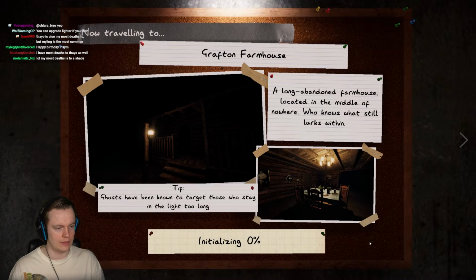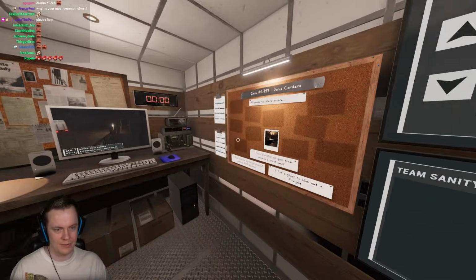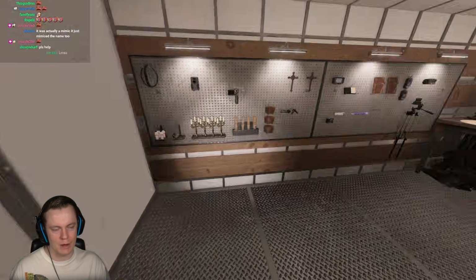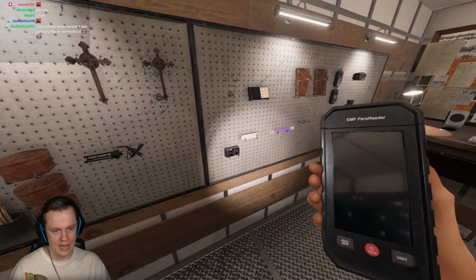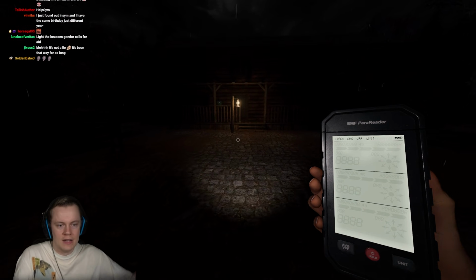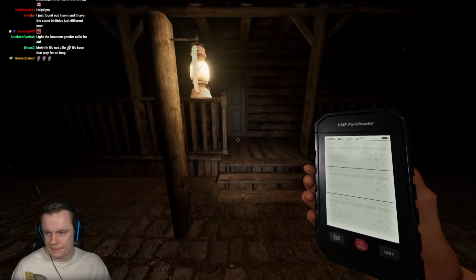Let's do a Grafton there. Okay, so my most common ghost is still the same. That's cool though. I really like that it changed finally. I was under the impression that the stat was bugged, that it was just fixed on Mimic. There was some bug at one point that gave me like 100 Mimics randomly, and it never caught up. But yeah, there you go.